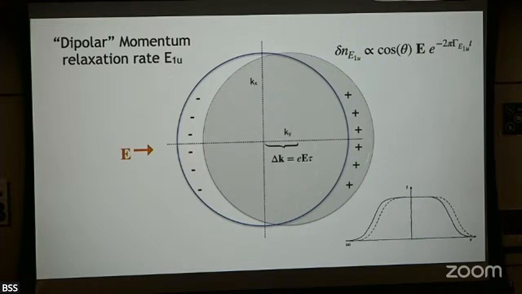One way of thinking about this is as a P wave-like deformation of the Fermi surface. Energies, right? Positive here, negative there. In a crystal that has C4 symmetry, D4h for the cuprates, we might call this an E1u distortion of the Fermi surface. But this is a state with finite momentum. And so for this kind of distortion to go away, the electrons have to couple to something that can remove momentum from it, right? Which is why we call it the momentum relaxation rate. But it'll relax with a certain rate.